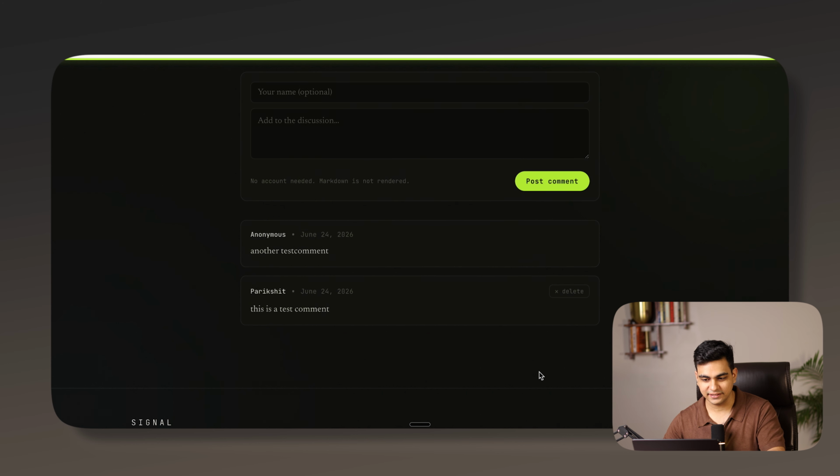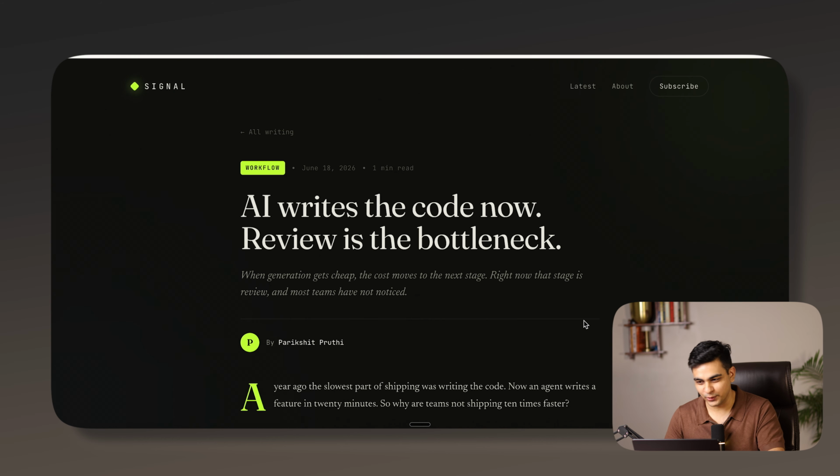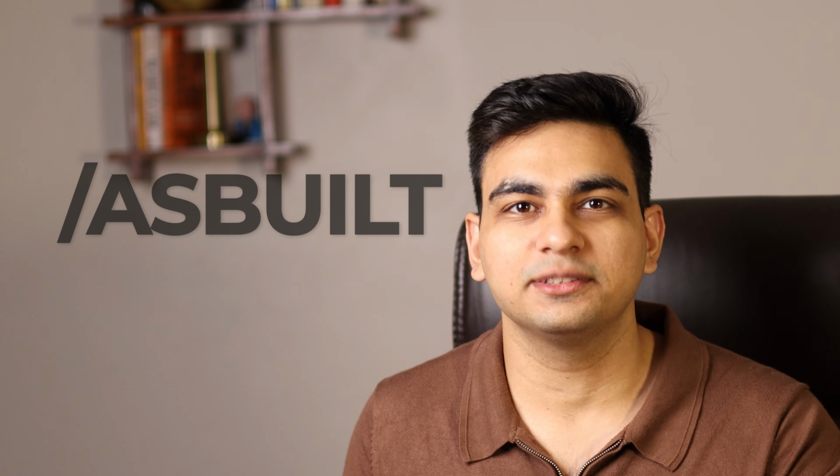Now if I go here and just refresh, I can see the same thing happening here, which is exactly what the feature we had asked Claude to build. That's pretty cool. Now that's how we test the feature, which is manually testing the feature. But we still need to see whether Claude has actually built the thing the way we wanted, because there could be some things which might look right, but in terms of design they don't resemble, and Claude might have hallucinated there. To see whether Claude has actually followed the plan that we gave it or not, we use the /as-built skill, and I've used it to see whether this feature is correctly built or not. So let's see what it comes back with.